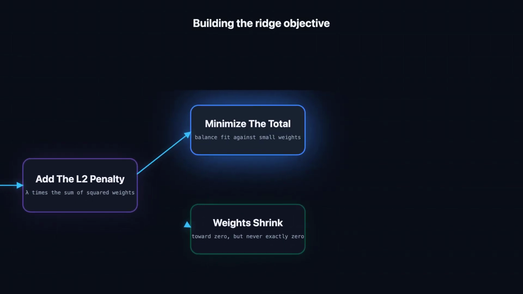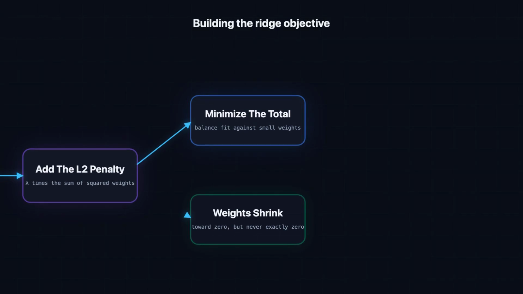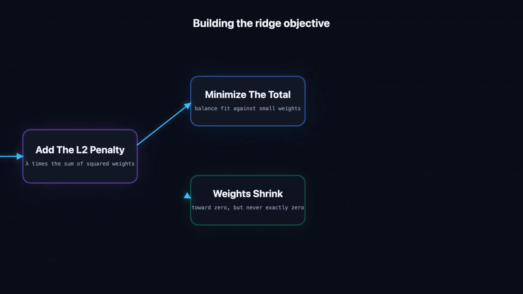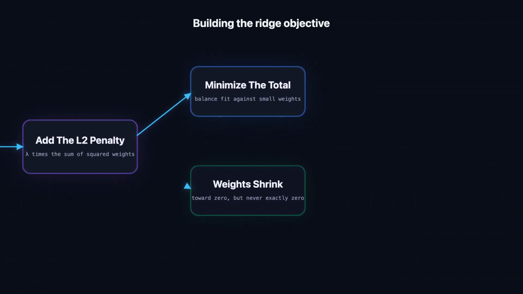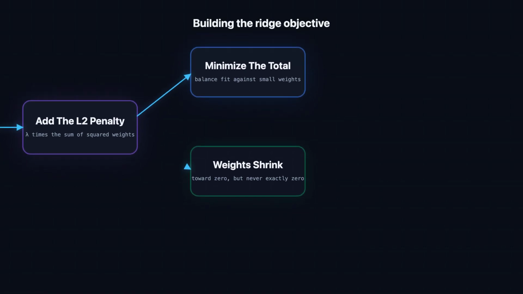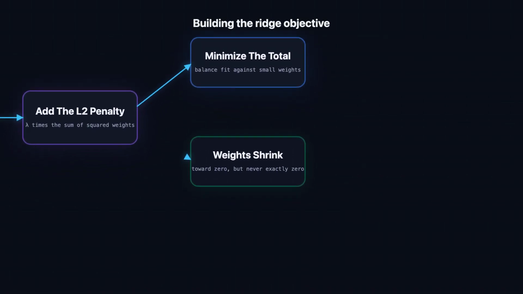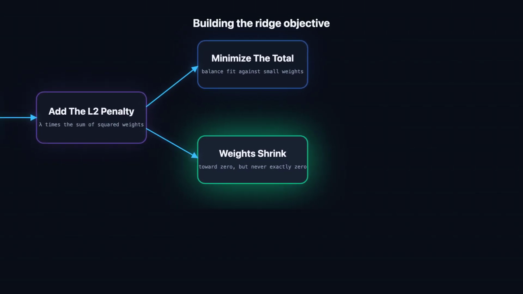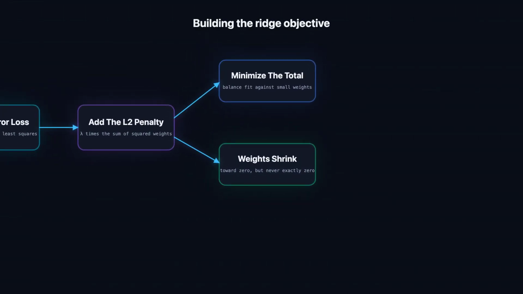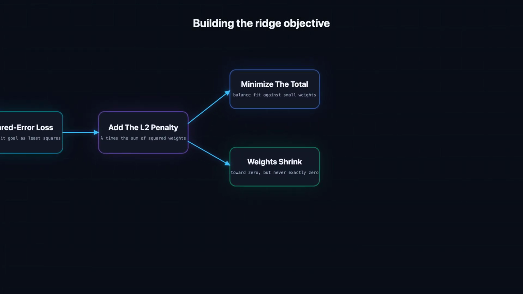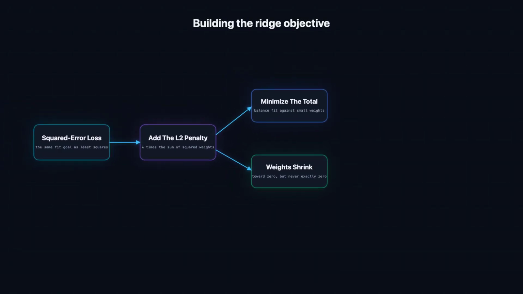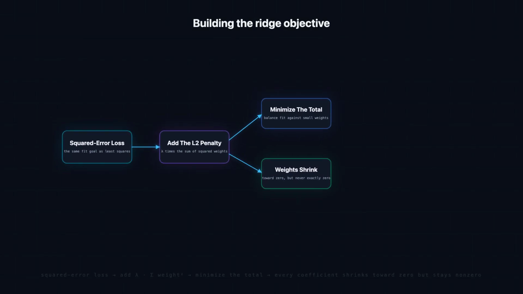Then minimize the two terms together. The model balances fitting the data against keeping its weights small, and the strength lambda tunes that balance. Set it to 0, and you recover plain least squares. Turn it up, and the penalty presses harder, pulling the coefficients in ever more firmly. The effect is that every coefficient shrinks towards 0, but never lands exactly on it. Ridge even has a neat closed-form solution, so it stays computationally cheap, and lambda itself is chosen by cross-validation to find the sweet spot.